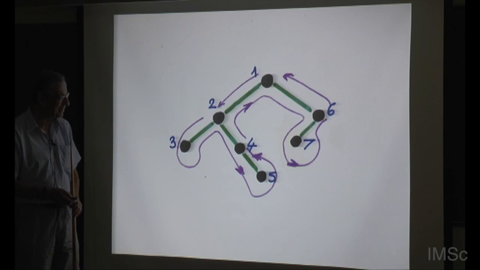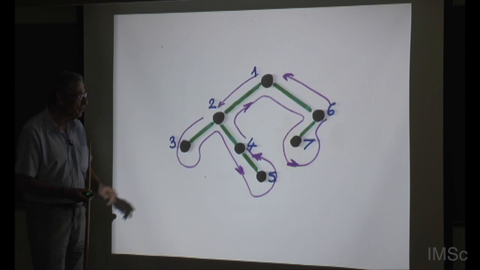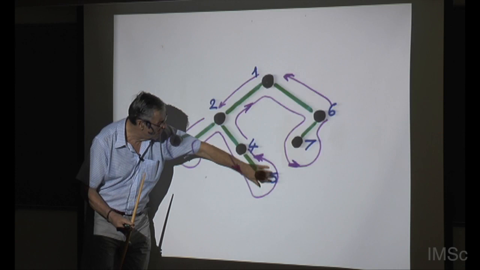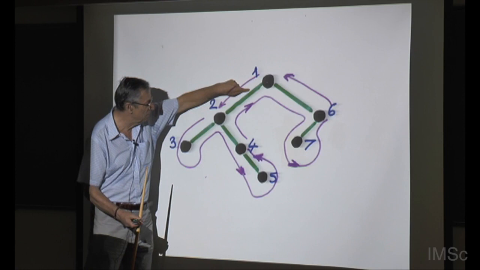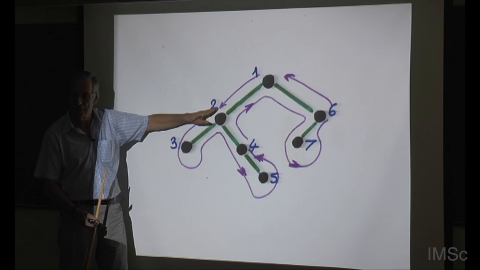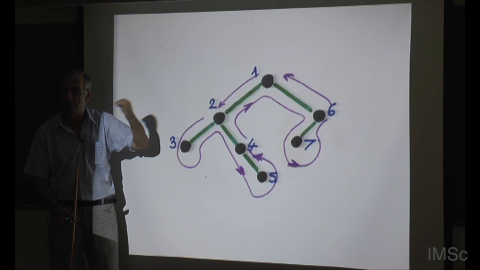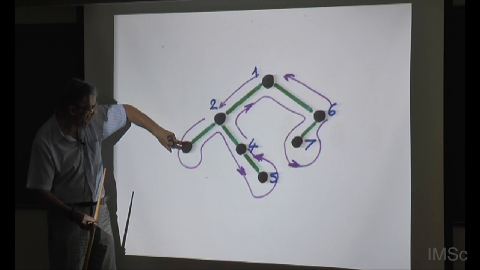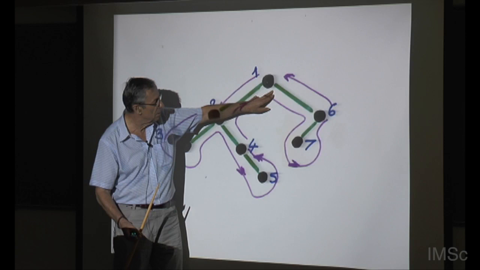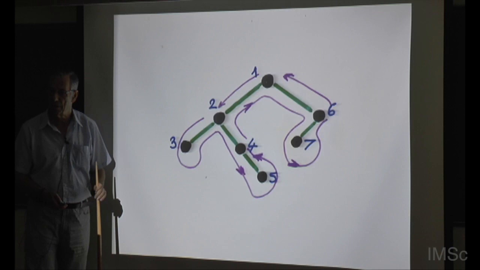So another way to describe this is to say, suppose you are blind and this is the wall, and you follow the wall by touching it with the left hand. You walk around this green wall, and you are going to meet each vertex twice. You will meet the vertex 2 here, then when you go back, you will meet it here. So you put in order, the pre-order, the numbers 1, 2, 3, 4, 5, each time you visit a vertex for the first time. This is the first time you visit this one, then I visit it a second time, and so on. So it's another descriptive way of thinking about the pre-order of a binary tree.